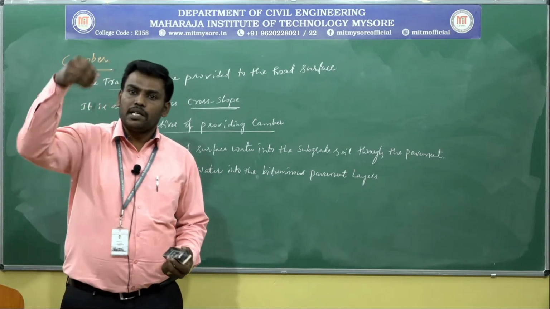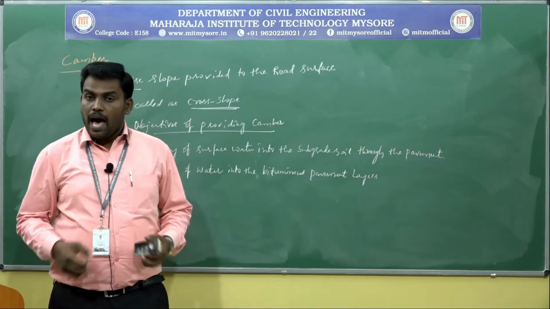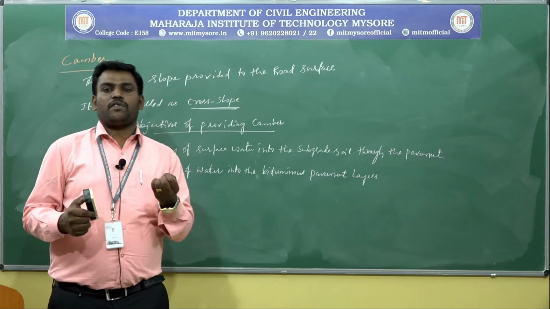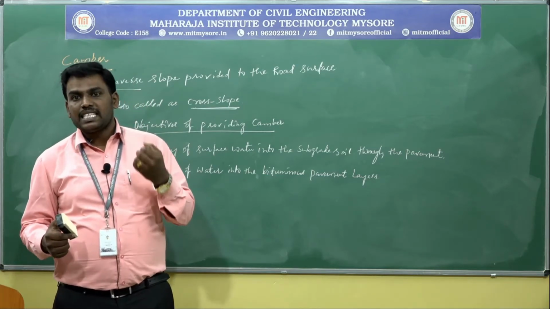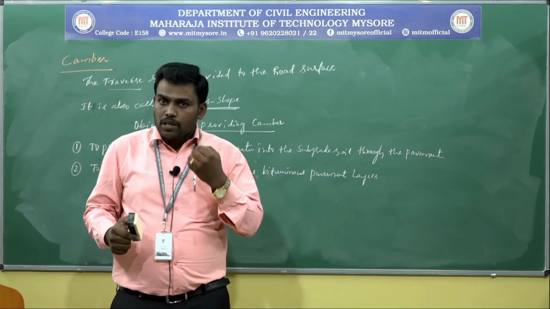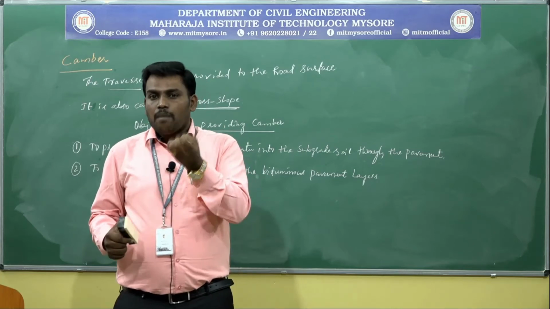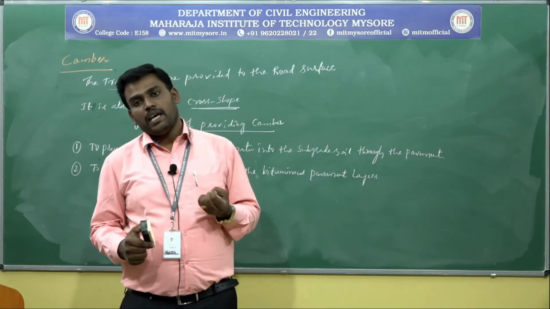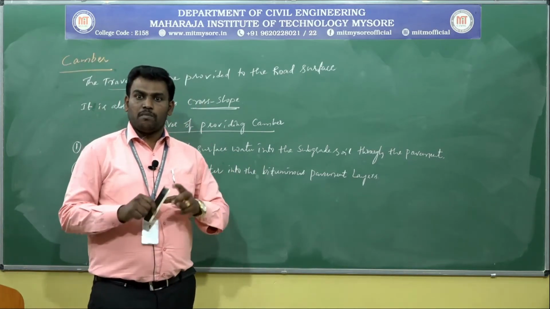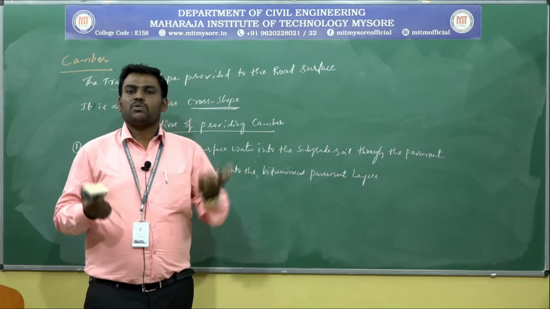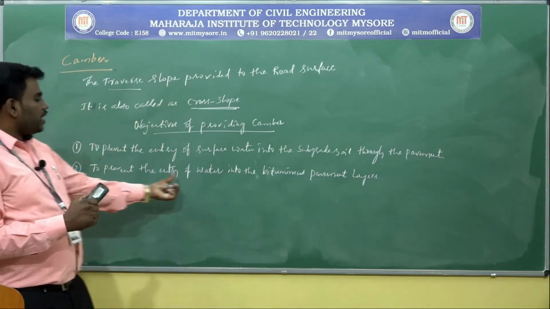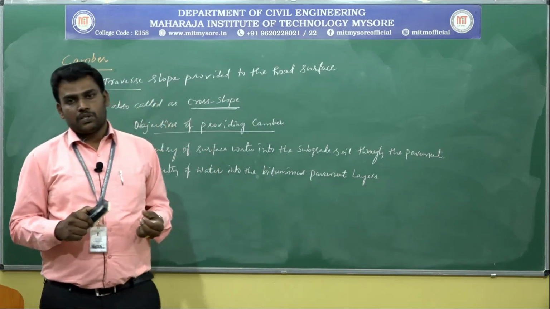What will happen if the water enters into the bituminous pavement layers? With continued contact with water, the bitumen may strip off from the aggregates and result in deterioration of the pavement layers. Deterioration means becomes worse. The pavement layer becomes worse. That's why the camber is provided to prevent the entry of water into the bituminous pavement layers.